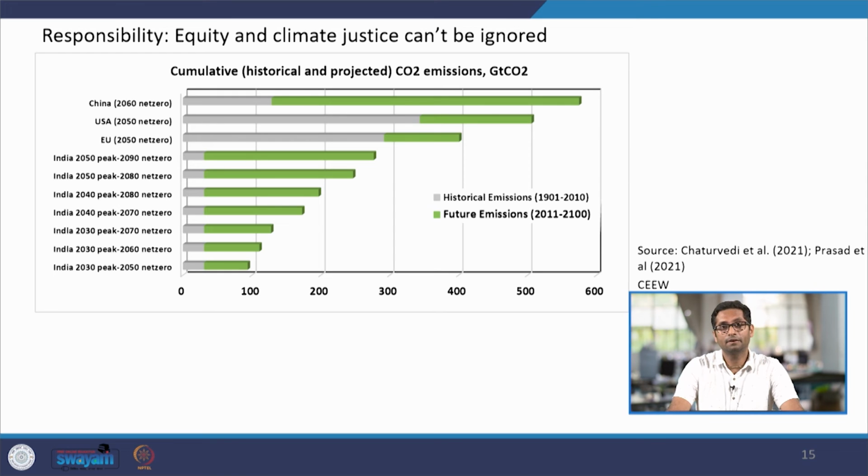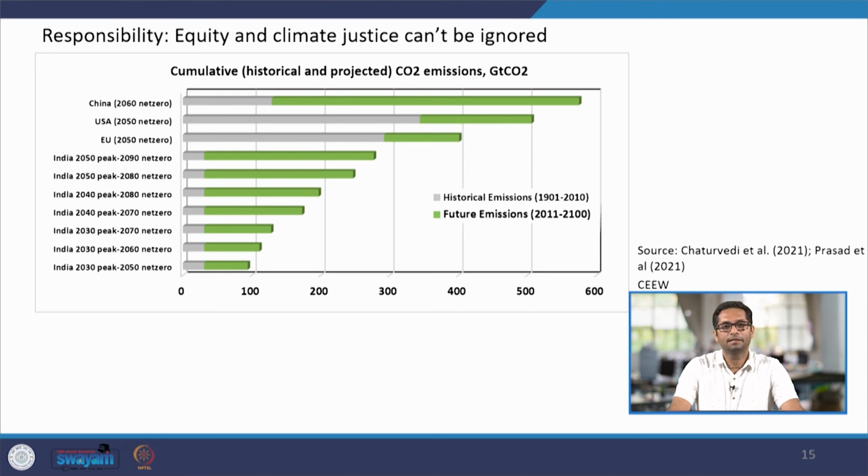If we go by the current trend, the peaking might happen at around the 2070s or so, and this is very close to the net zero target that has been given by our country. And the later the targets, the more emissions India would be producing. If we go with the later peaking and net zero, we will be having more emissions. But even if we have the worst possible targets for peaking and net zero, we would still be way lesser than major economies of the world in terms of the cumulative CO2 emissions.